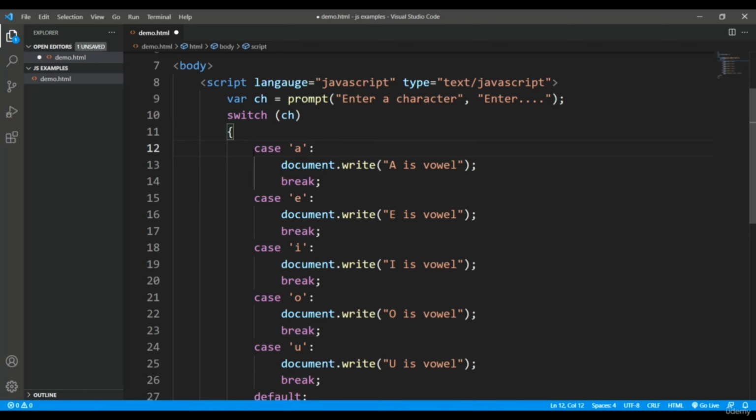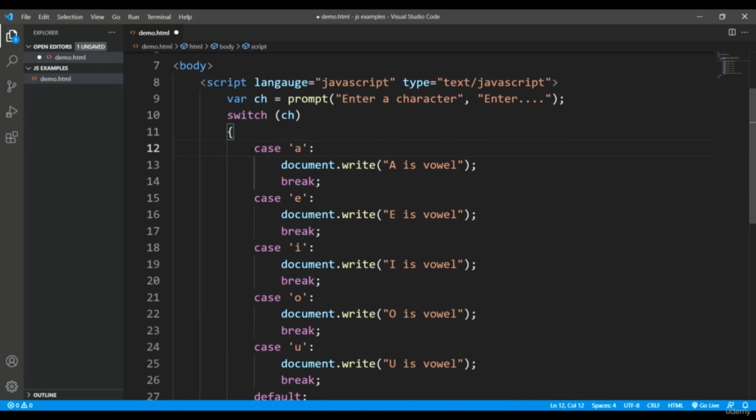Here you can see I'm checking it with the case keyword. So I'm checking whether the value inside the switch is A or E or I or O or U. Whichever value is there in the ch variable, that particular statement will get printed. For example, if I enter O, then "O is vowel" will be printed.